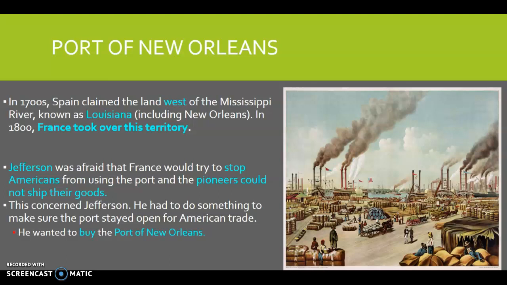And you can see in this picture just how vibrant port cities back then were, just as they are today. They are still the center, major focus for commercial activity. Whether you're going to Galveston or Houston or New Orleans today, or New York City, San Francisco, all of these places are vibrant places for commercial activity.